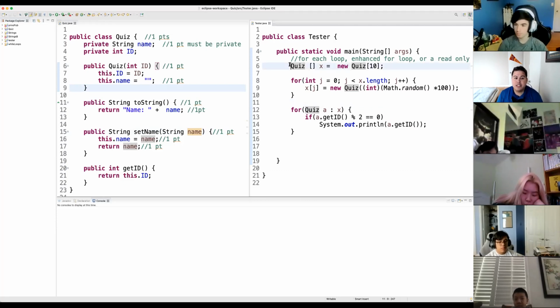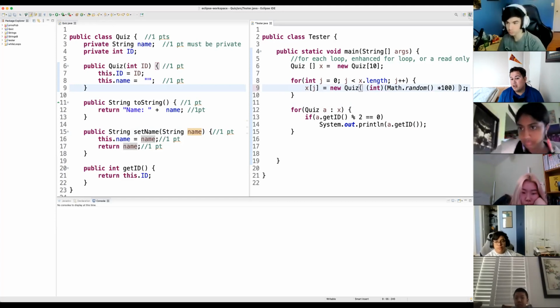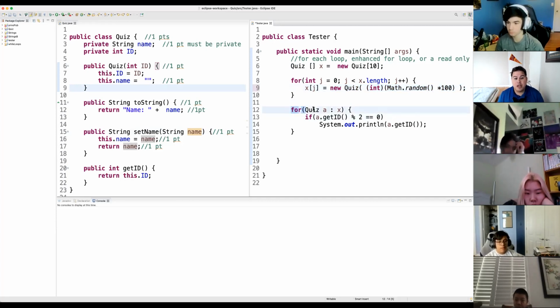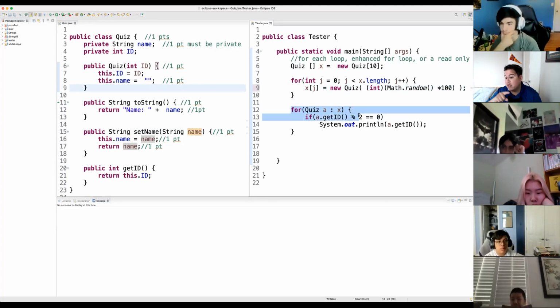Okay, so this array is 10 quiz objects. I've initialized them because your homework asked you to initialize these with a random number between up to 100. I didn't care about the specifics. If you just had a random number, I didn't care if you even did 10. The key thing that I was looking for is, did you use the constructor in the proper way? Now, there were 2 ways you could have done the homework. Again, my wording was vague. What I meant was every other index. Some of you meant just the even index numbers. I give you credit for either, okay?